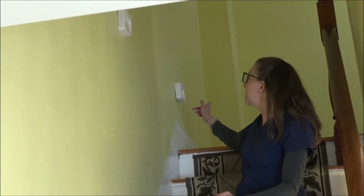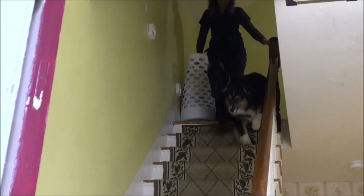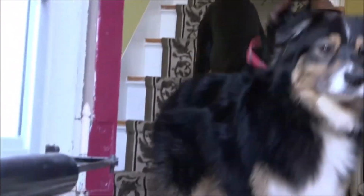Because we're still working on this part of the house, we've got these temporary motion sensor lights up here, which I can zoom in on in a sec, and which are a great option for a lot of dimly lit areas. So let's try the laundry again, and I'll show you some simple changes I made that can give you a good idea of things you might want to change for the sake of safety. Ready, girls? Go! Good girls!